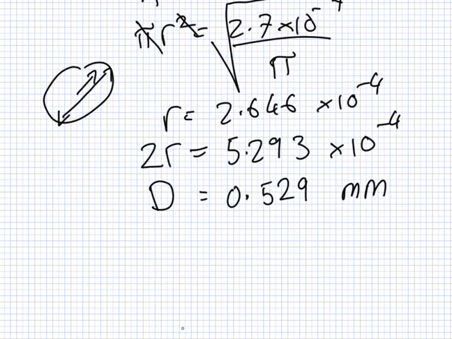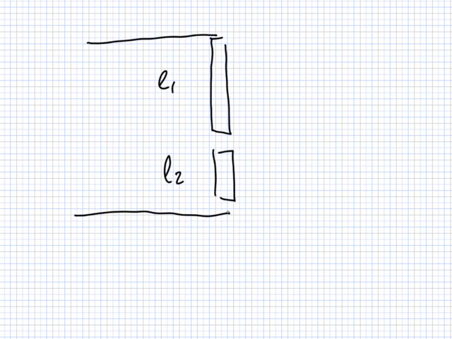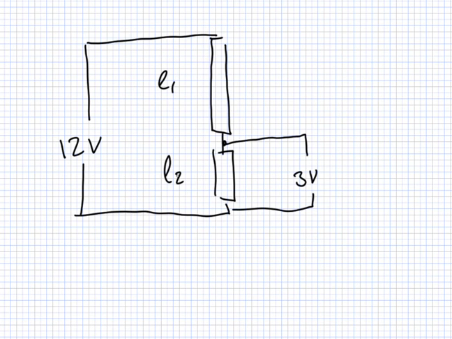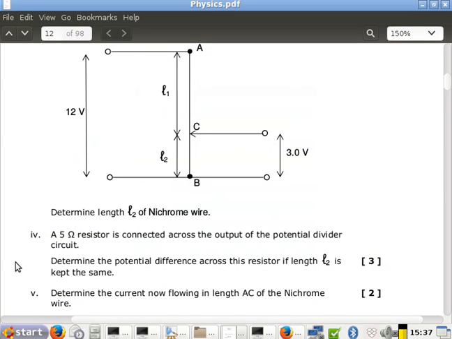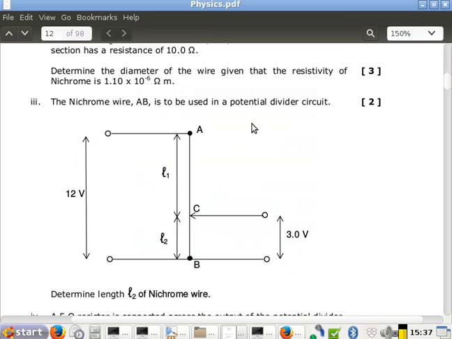So if I go here now, there's L1 and then here L2, and then what they're saying is here is 12 volts, thank you, and then here 3 volts, and they want this L here. So I think if I use Ohm's law, now hang on, let me just check something here. Did they say the same length in total? Yeah, it's the same wire.